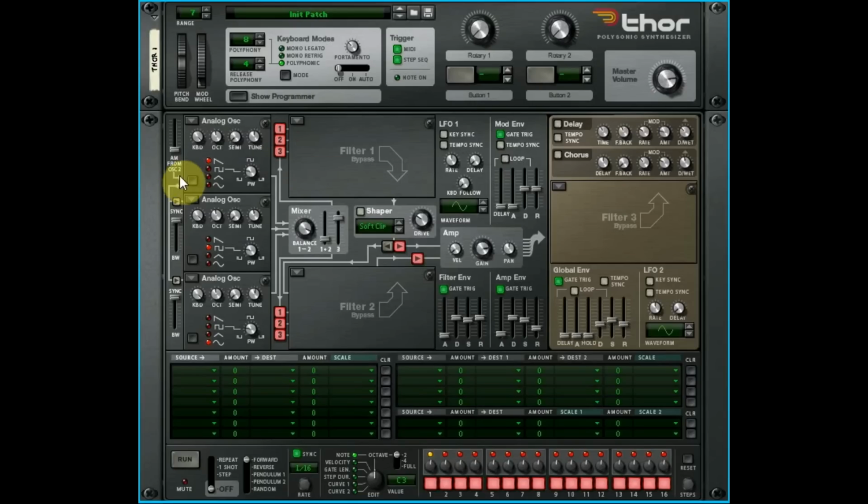So let's start all the way over here. I'm not going to talk about what it does exactly, but be aware of your AM from oscillator 2, amplitude modulation from oscillator 2, because it goes right here. So there's a little example of what it actually does. So then you also have routing from your oscillator 1 to 2 and 3. And again, not going to talk about what they do right now. Just be aware that they exist.